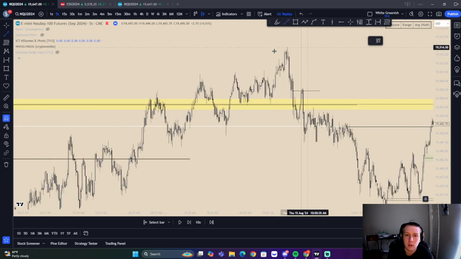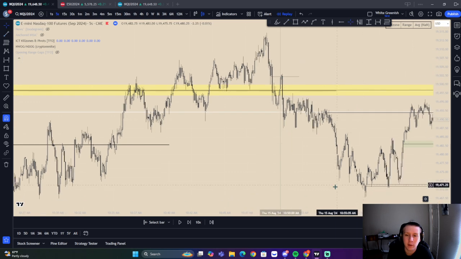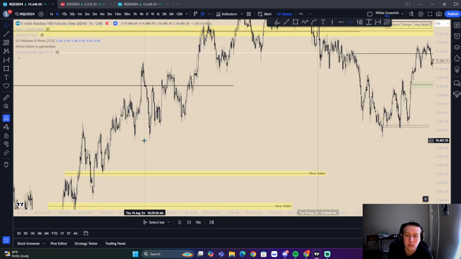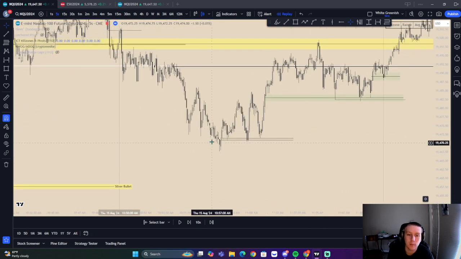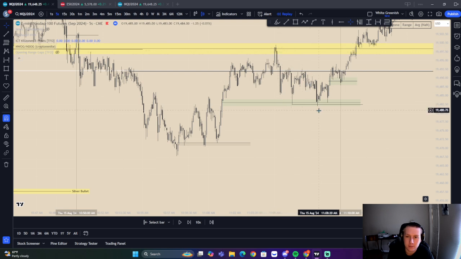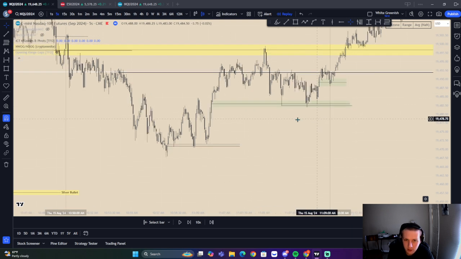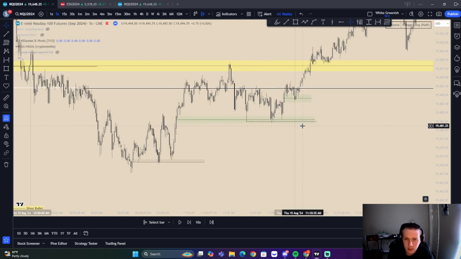What do we have here? Buy side taken. Shift in market structure. Fair value gap right there, after leaving a breakaway. Come back lower to these, or actually we don't come to those equal lows. Pause. We come back up. Volume imbalance right there. Displacement right there. Imbalance right there, aligned with this mitigation.